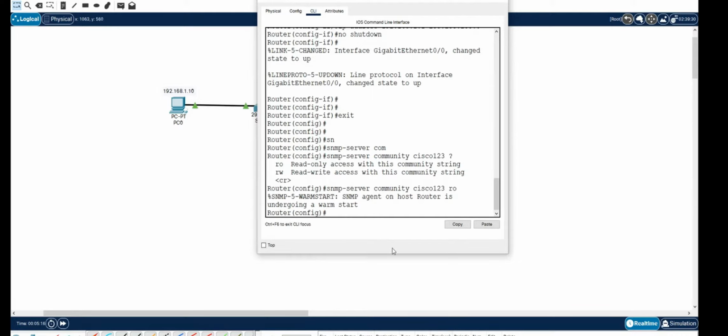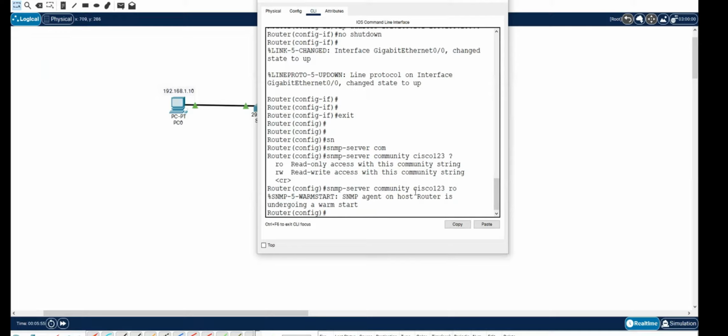You can see here the SNMP agent on the host router is undergoing a warm start. As I told you, this router or switch we enable as an SNMP agent, and the PC will be the MIB browser, the management information base browser, so we can manage it from the PC.